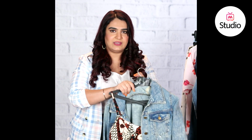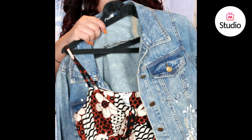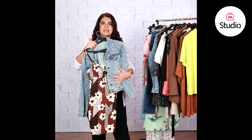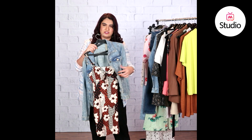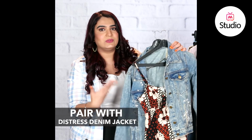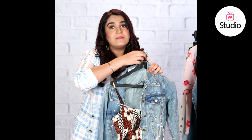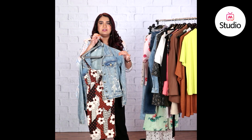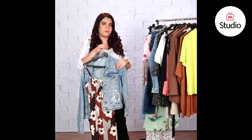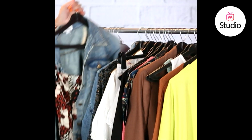Now the jacket that I've picked over here, as you can see, is a little less boho, a little more young and chic and rugged. It has a distressed detail on it. It also has splashes of paint on it. So it goes with the vibe of the dress, considering it's a girly dress with a busy print. It has a bow around the neckline and it's short in hem. So I think this again makes for a really cool outfit to dress down a busier print, and again you could wear a pair of combat boots or sneakers with a look like this to complete your look.